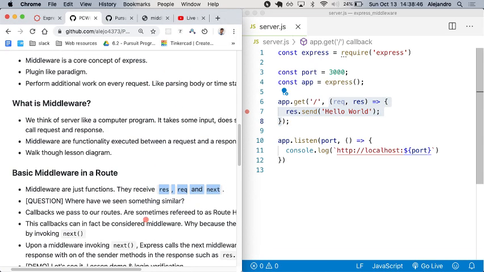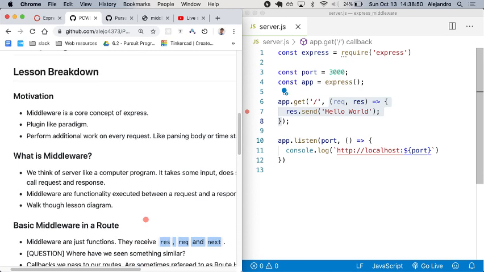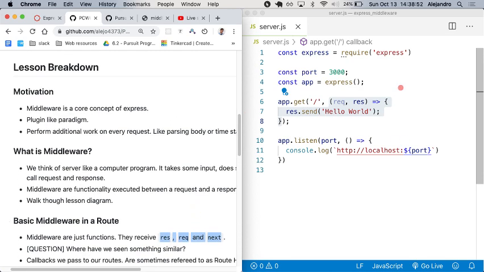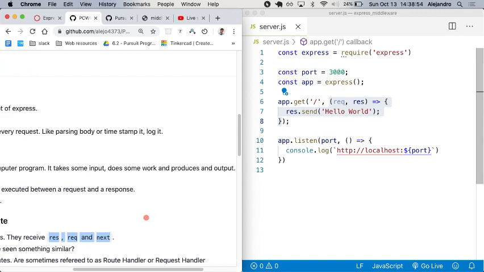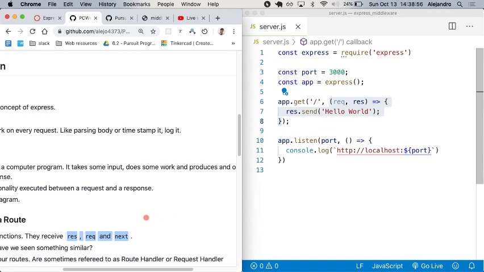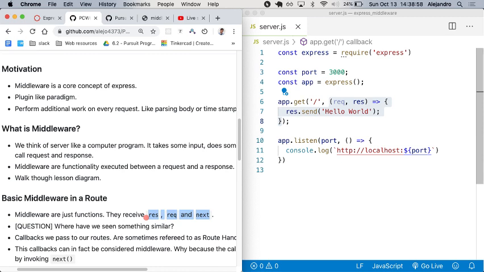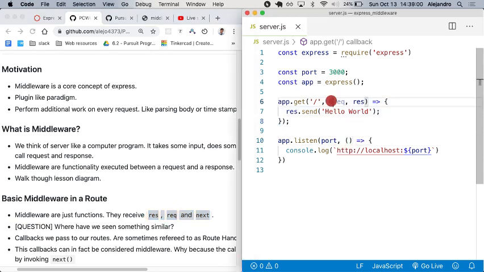So the callbacks that we pass to our routes are also known as route handlers or request handlers. These callbacks in here are actually middleware, and we're going to see why they are middleware.